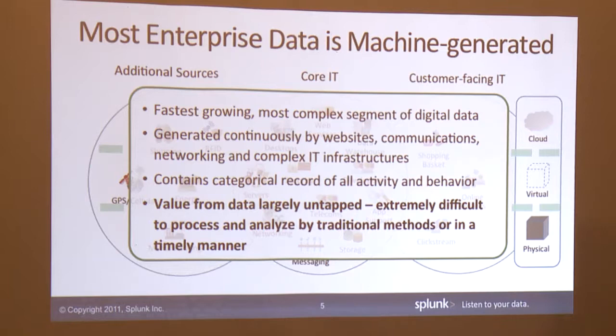So this is just one of those architecture slides that shows you all the wonderful things we collect data from. The other thing is that this is probably one of the biggest, fastest growing parts of digital data: machine data. As data centers grow, cloud becomes bigger, and there's more stuff going on, there are a lot more logs. The data just keeps getting bigger and bigger and bigger, and until Splunk, and there are other companies doing it now too, there was no way to really capture that data. So it was kind of like snowballing.